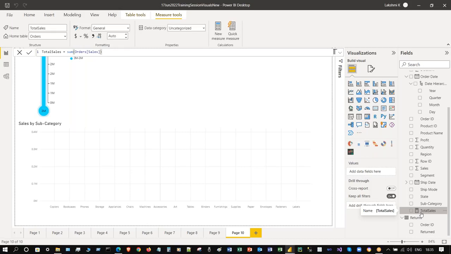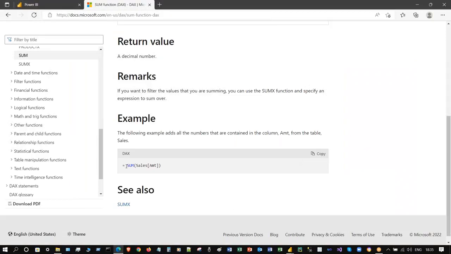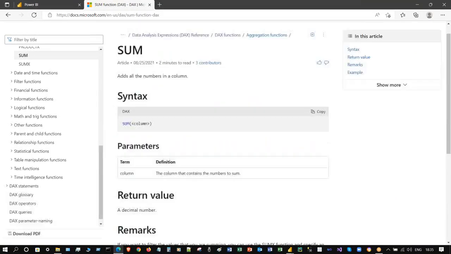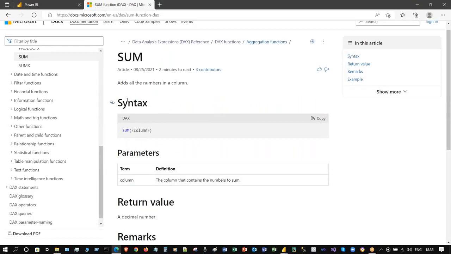Whereas in Power BI, slowly listen to it, try to understand. In Power BI, DAX expressions are used to create calculated fields or calculated measures, calculated columns. It's of two types. One is calculated measure, another is calculated column. Calculated measure, by the name itself, signifies it's a number. So now I have used a basic aggregation function called sum, which is used to find the sum of a particular column.